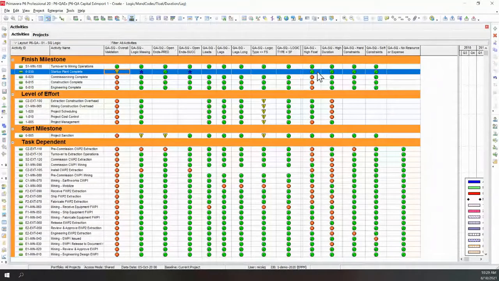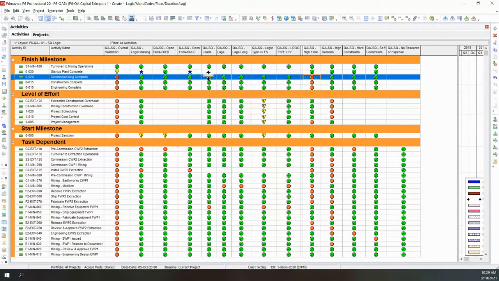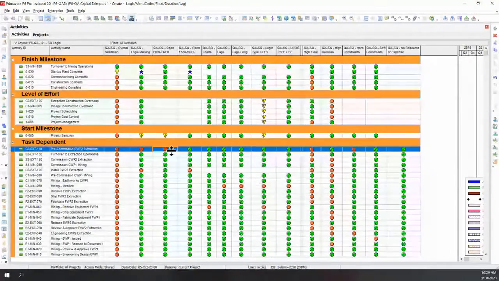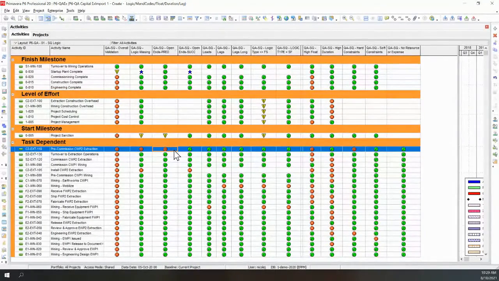Now let's look at some float, but no open end. Okay, so that might be all right. Because what we want to see is if I have a high float with an open end missing. So this is letting me know I forgot to tie up the front, the predecessor of this. So I've got a high float and I do have a missing logic tie. So I probably need to fix that.